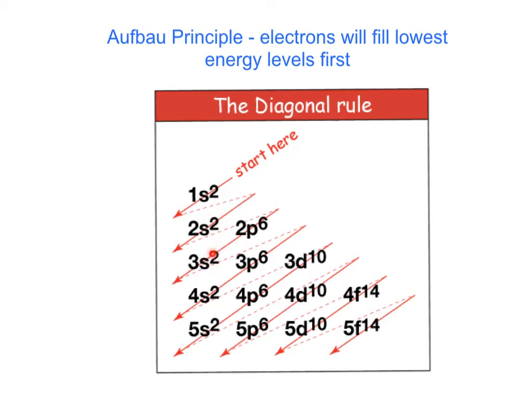There are a maximum of 2 electrons per orbital. So that tells you how many orbitals each sublevel has. Look at how each of the S's can hold a maximum of 2 electrons. That means the S sublevel only has 1 orbital. The P's can all hold a maximum of 6 electrons, 2 per orbital. That means that the P sublevel has 3 orbitals in it. The D's have 5 orbitals, therefore they can hold a maximum of 10. And the F's have 7 orbitals, therefore a maximum of 14. So we have to fill the lowest energy levels first following these arrows on the diagonal rule.